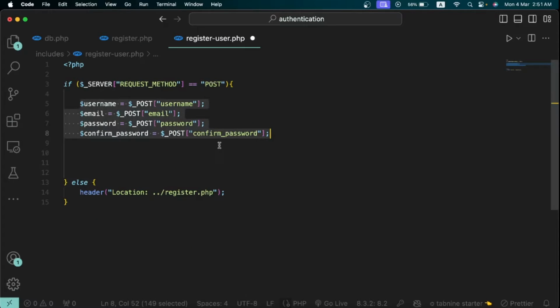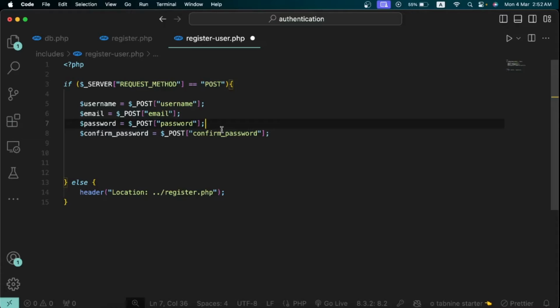And also, as we're doing this validation, I'm going to show you how we can build a little error message displaying system that we're going to be using to inform the user. Like, for example, your password is too short, this username already exists, and errors like that. So we're going to be checking for, I think, 5 things. First, we'll make sure that the user filled all the fields, that is, entered the username, email, and password. We also want to check to make sure that the password and the confirm password match each other. We also want to check if the password is less than 5 characters. That is, passwords that users create cannot be less than 5 characters. That is the minimum.